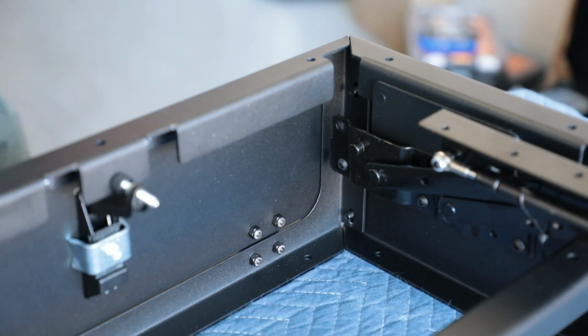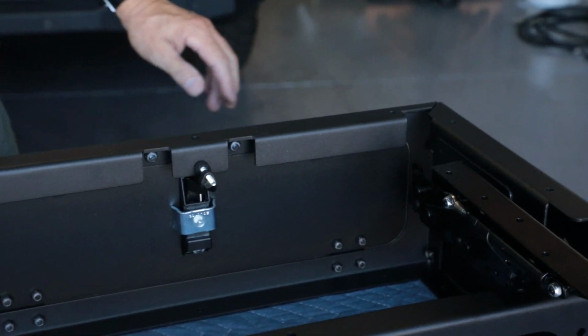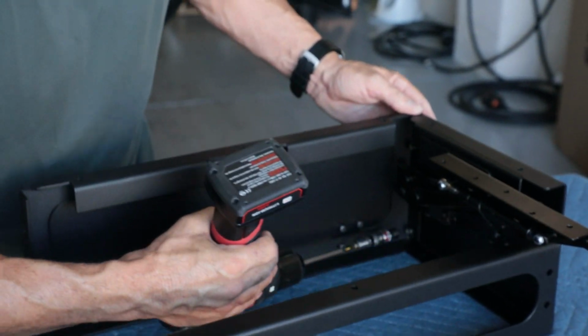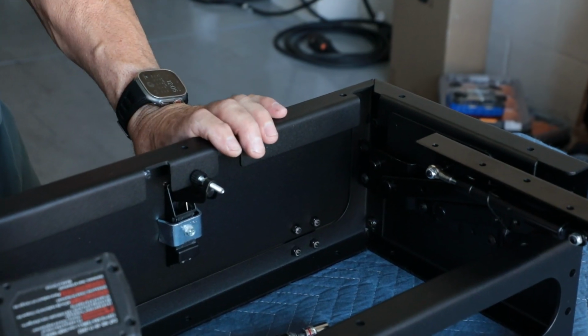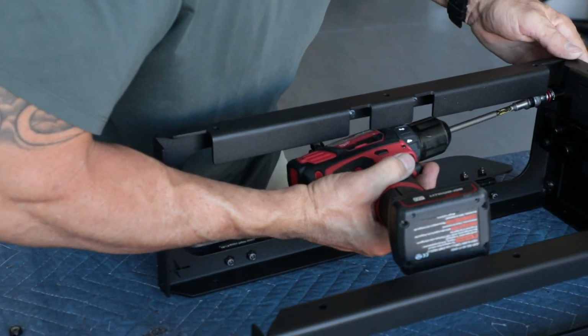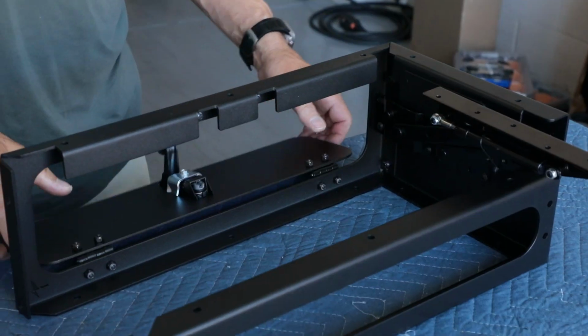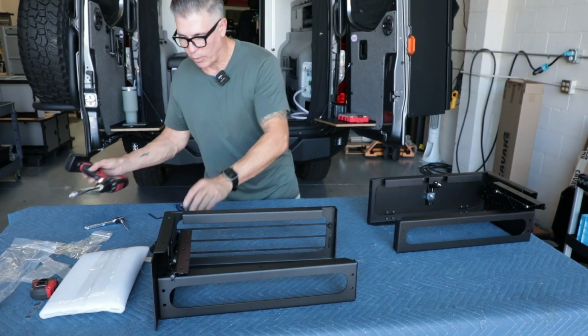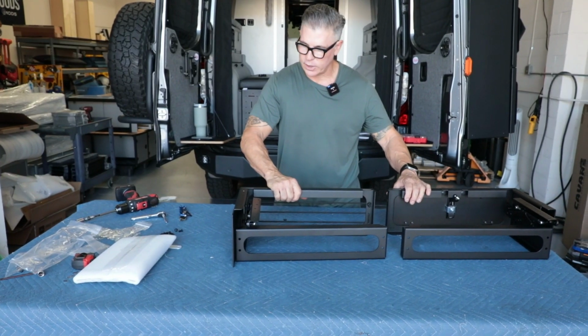Two more lock nuts. All right, same thing. I want this front side now flush, so kind of push down with my finger. You can kind of open this up too to come in here at a straight shot. All right, so now both of these are built. I have my left side, I have my right side, just like this.